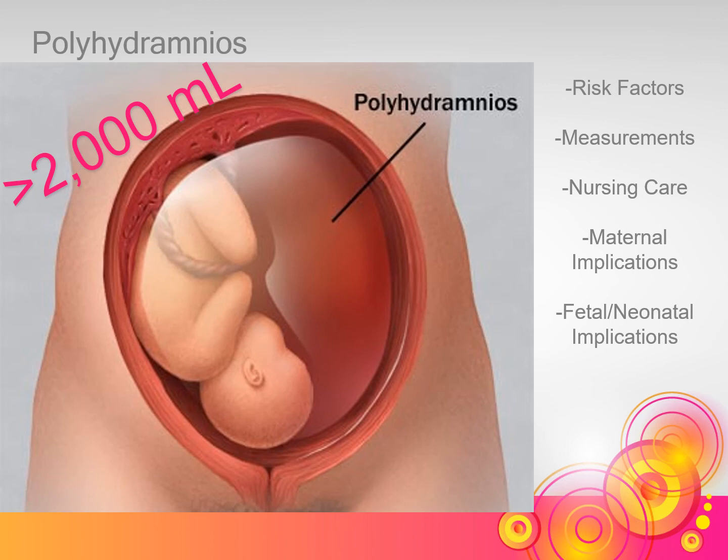Okay. Maternal implications. So this is talking about if we do try to remove the fluid, a rapid fluid removal could lead to abruptio placentae. Okay, and this mom is also at risk for postpartum hemorrhage. For your fetal and neonatal implications, we're talking about malformations, preterm labor, preterm birth, a prolapsed cord, malpresentation, and a potential C-section.